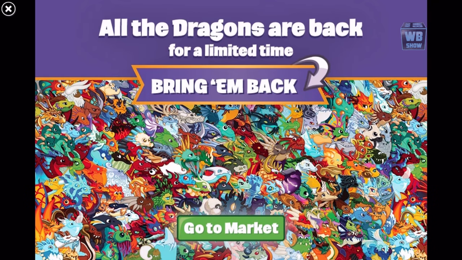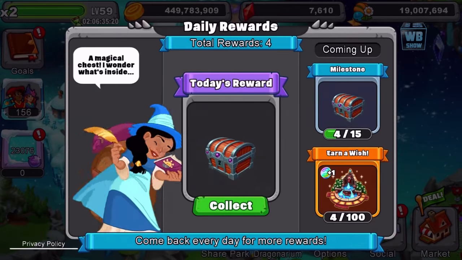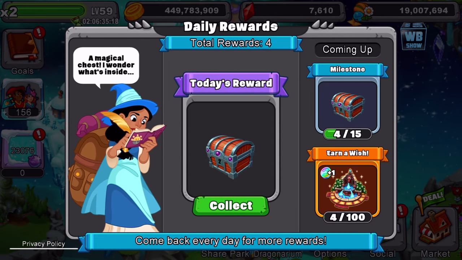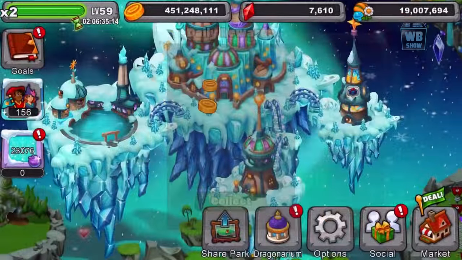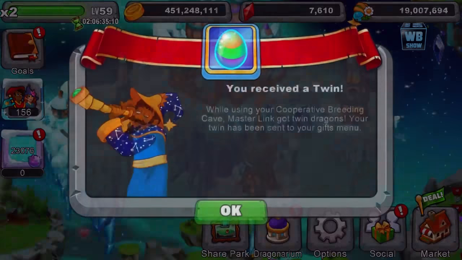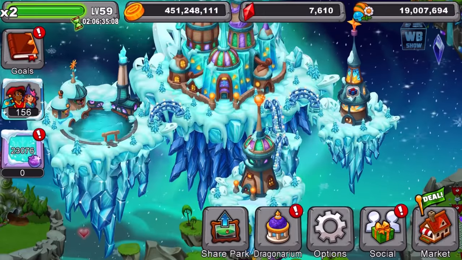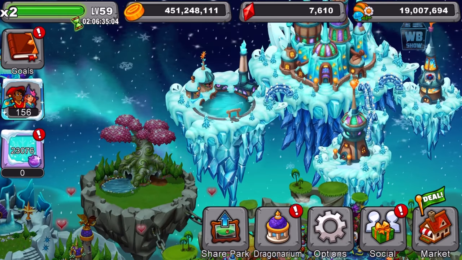The dragons are back for a limited time. What I want to do in this video is go over all of the breeding combinations. I would have gone over them earlier, but unfortunately I've been really busy. So we're going to go over all the breeding combinations as well as all the dragons that are now available in the game. There are some dragons only available in the special event, and I'll probably go over those too. So this video will be longer.